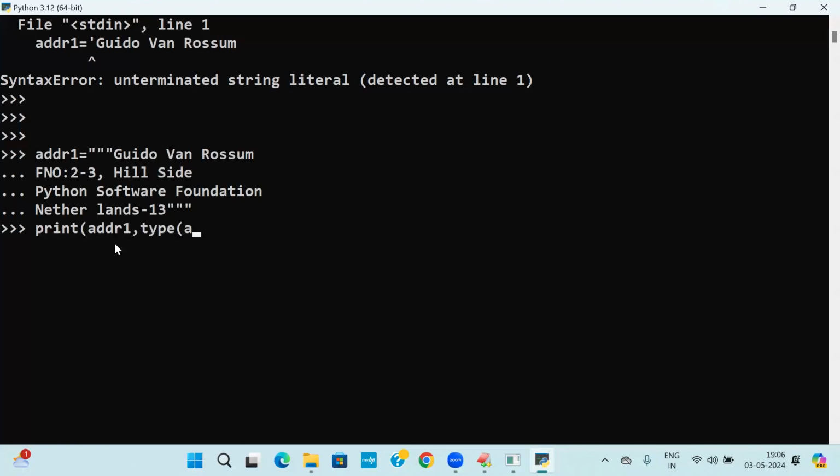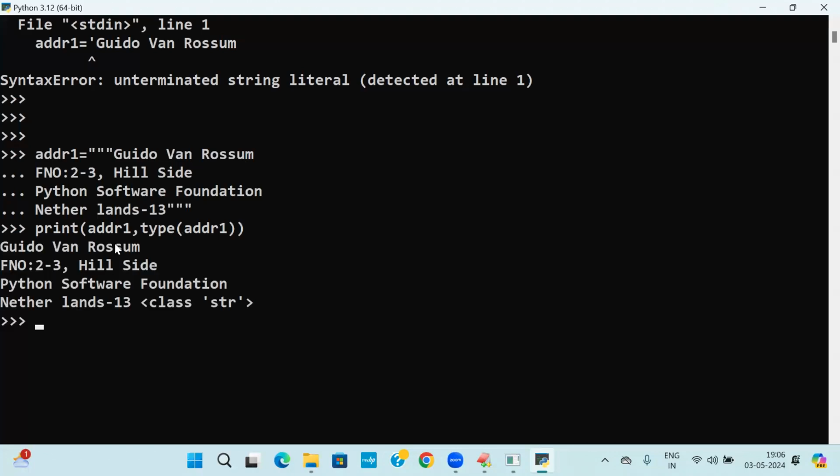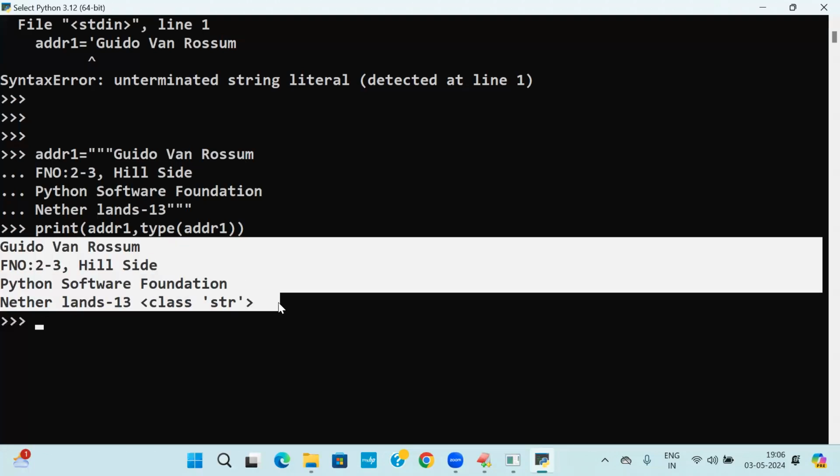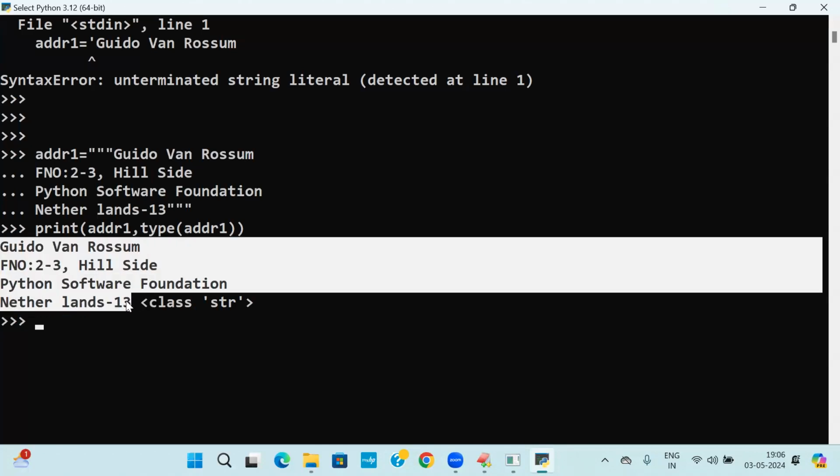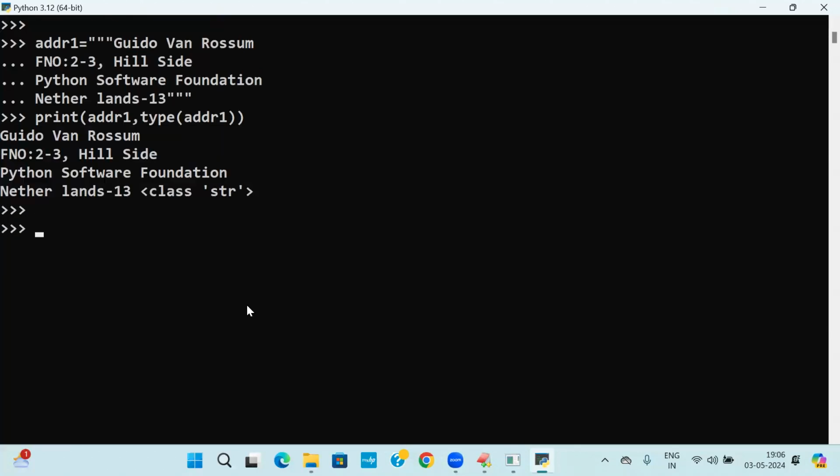ADDR1 comma type of ADDR1. It is going to print multi-line string data. Which type is it? str. What is str? Class. What kind of string is it? Multi-line string data.